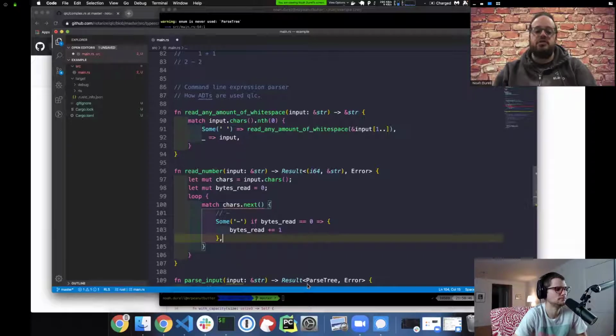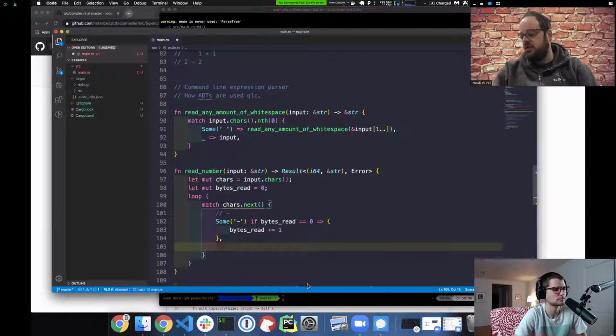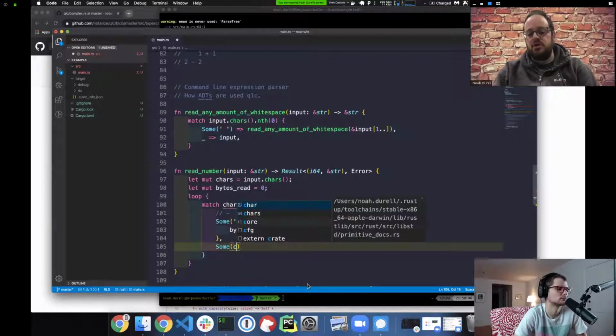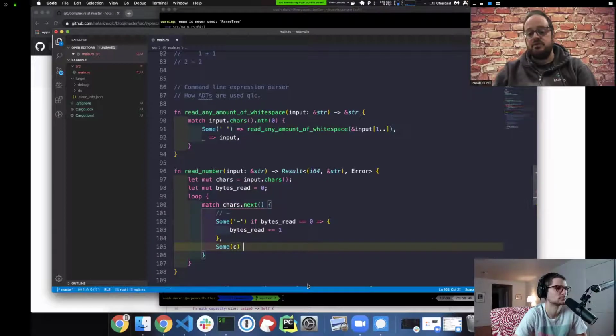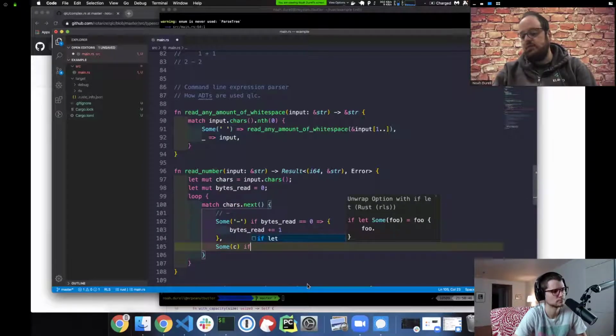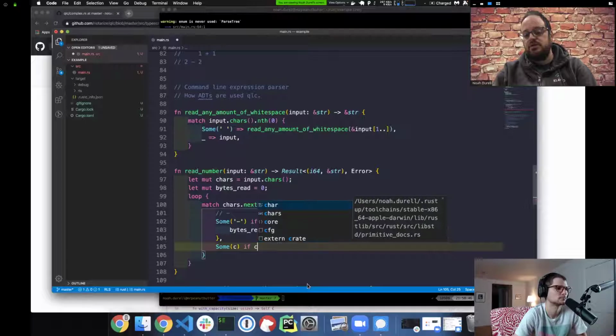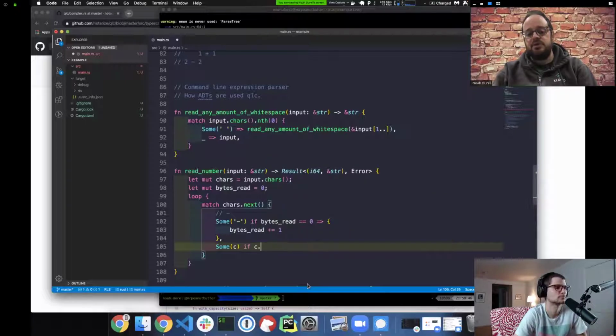There's a dash initially. The next case could be any other character, but probably it should be if it's a digit, right? So basically, if we see a dash, then digits, I think we're still in good shape.